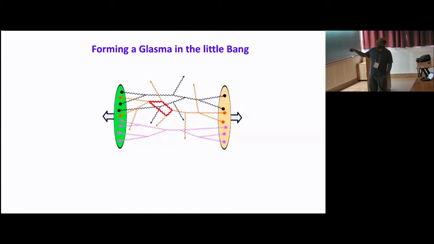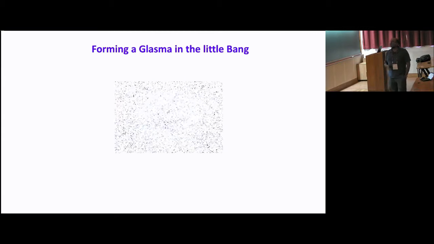So I have these sources, and I have the fields, and then these fields interact. The sources are moving close to the speed of light. They're valence quarks, so they possibly go through each other. But then they have all these fields, and I can have all these possible Feynman diagrams, and loops and so on. It's this tremendous mess. How do I compute this thing? This is what Professor Ravindran would rightly be thinking about. How do you even start to think about this problem, and how do you form this stuff?